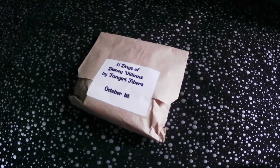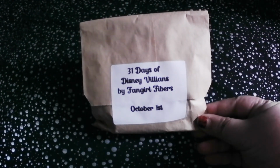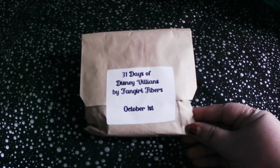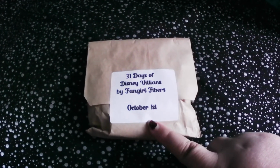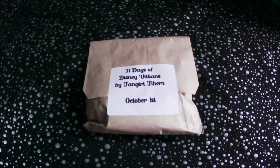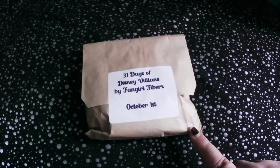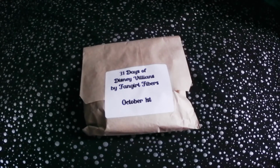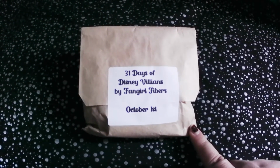And as you can see, I have this advent calendar here. I got a 31 Days of Disney Villains advent calendar from Fangirl Fibers in October. I had purchased it with the intent of opening it for Christmas. However, because it is a 31-day advent calendar, I kind of need to start early. So I'm going to open up one of these little packs every day up until Christmas.